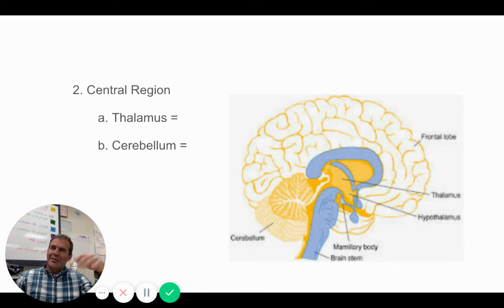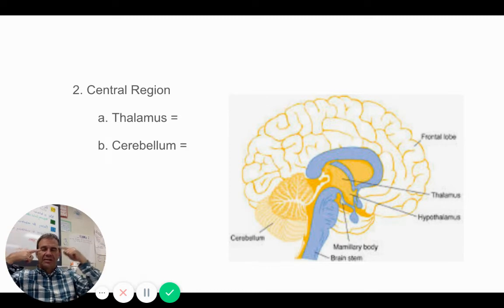So I don't know if you have ever seen, in the way, way olden days, when people would make phone calls and there would be a switchboard operator, and it was usually a female, so I don't mean to be gender biased, but she would take one cord and take the call and then put it to the call that it goes to. That's kind of what the thalamus does. So when our eyes see something, the vision goes to our thalamus first, and then our thalamus routes it to the part of the brain where we process vision.